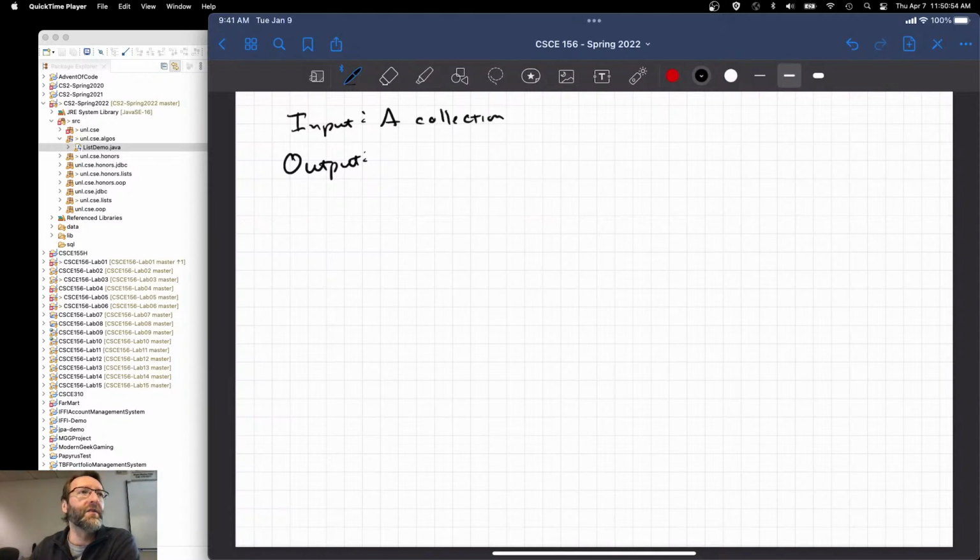Is it a collection of integers? Is it a collection of doubles, strings, students, etc.? A collection of things or elements. My pseudocode is going to be general and generic, abstract, right? Just like when we parameterize a piece of code, we make that into an abstract piece of code that polymorphically can be applied to many different types. I'm going to do the same thing with my pseudocode.